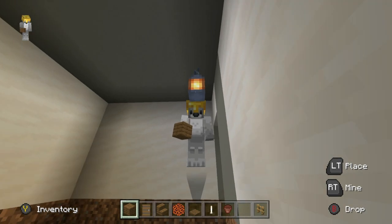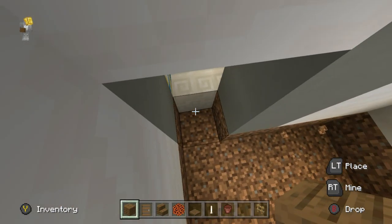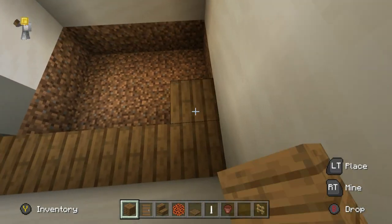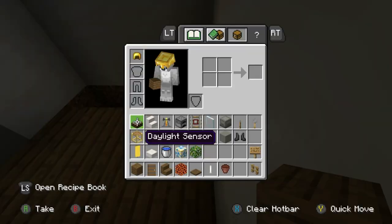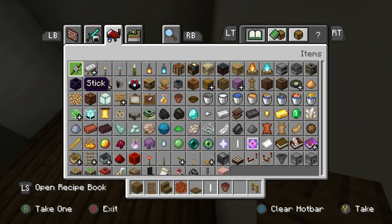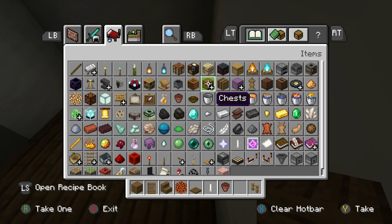Oh, we're missing a block. Guys, we're missing a block as well. Okay, so I'm going to make the floor spruce planks. I'm so sorry that I've missed one, but it's actually quite paramount. We need a campfire.